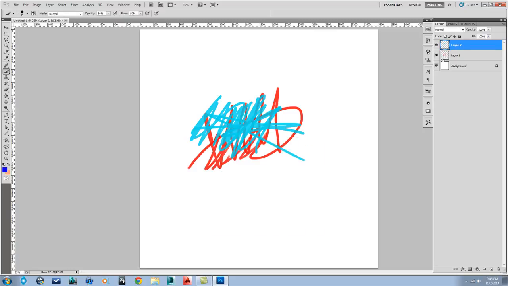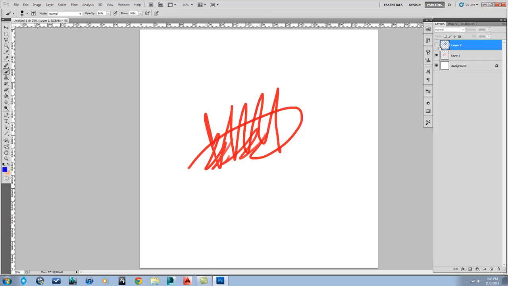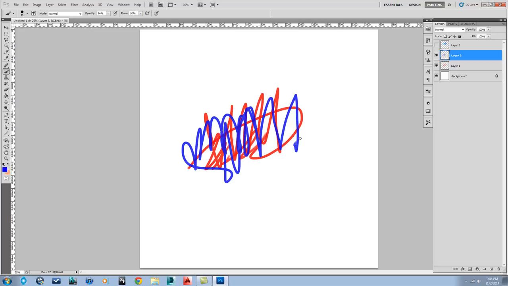So using this layers panel gives us the freedom to move forward without worrying about having to clean up our mistakes later, because if we use a lot of layers, we can just say, I don't like this layer, I don't like what I just did, turn it off, start a new layer. So that is one huge advantage to digital painting versus traditional painting. You can set up layers and you can go backwards. That means that digital painting is a lot more forgiving.